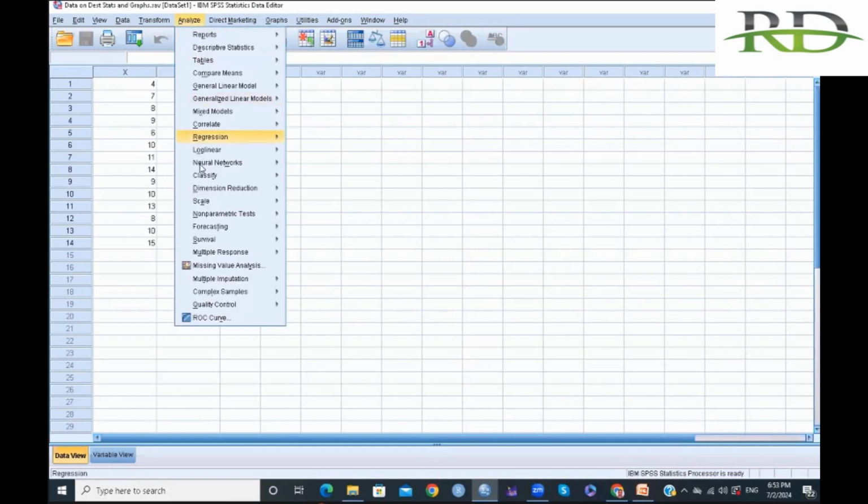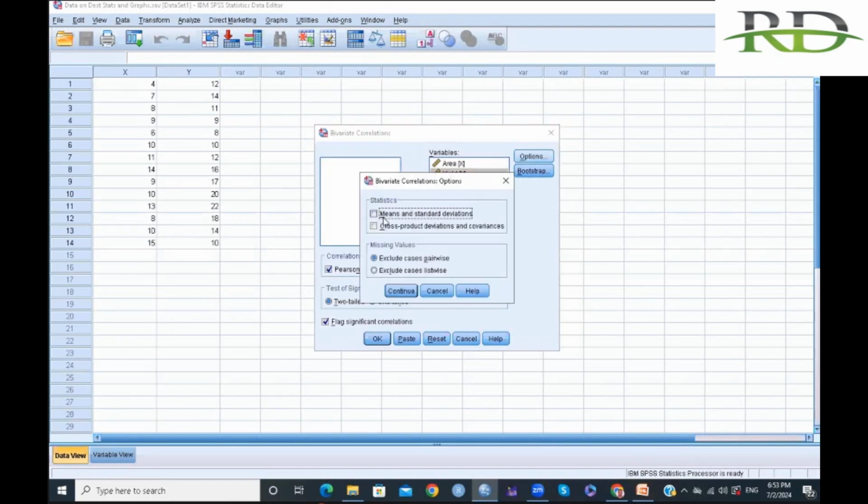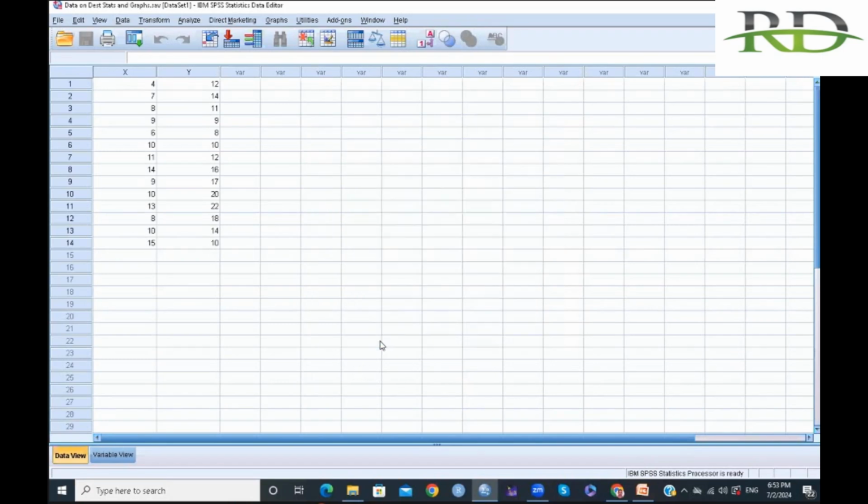So you just go to correlate and go to bivariate. Put both variables here and go to Pearson. You can go for the options as well. Mean and standard deviation you can calculate, and cross-product deviations, variance, and covariance. Click on continue and then click on Pearson. Otherwise, Spearman or Kendall you can calculate. We are using the two-tailed test here. Two-tailed means the correlation is not equal to a particular value. Just click on OK.